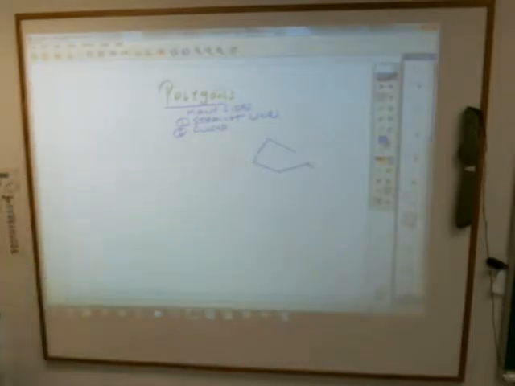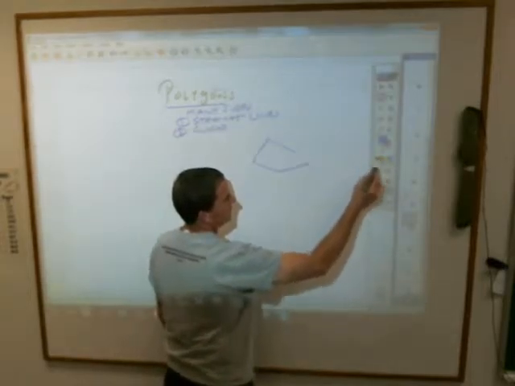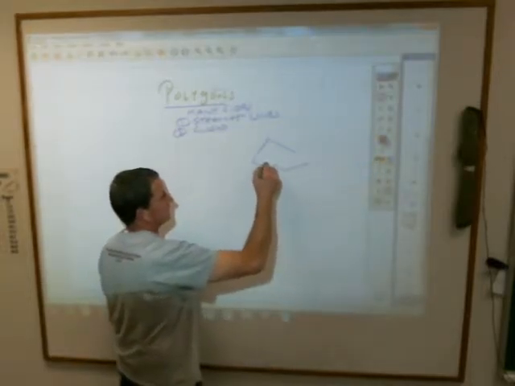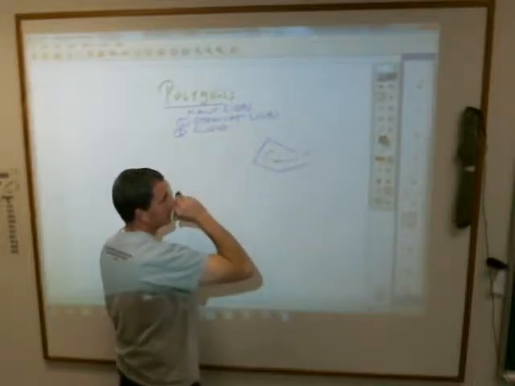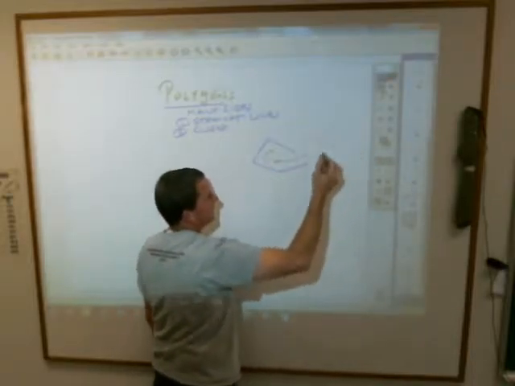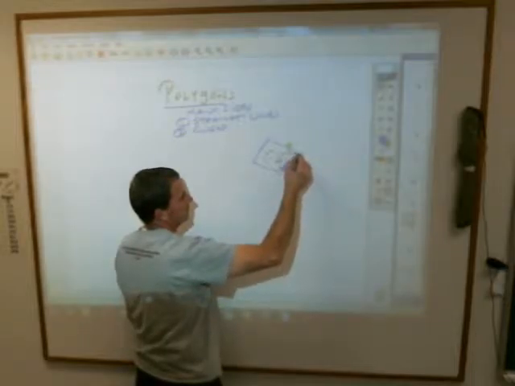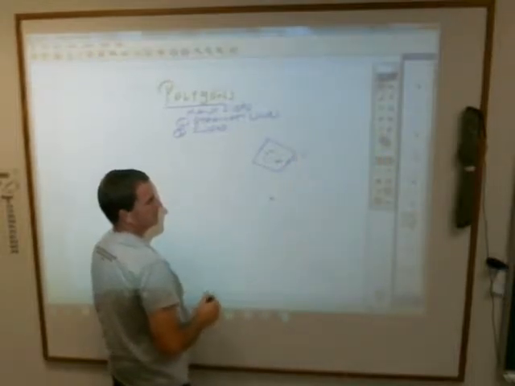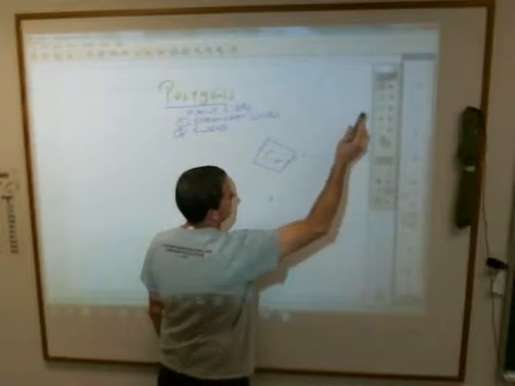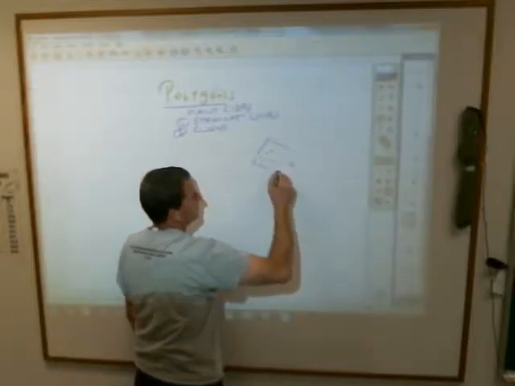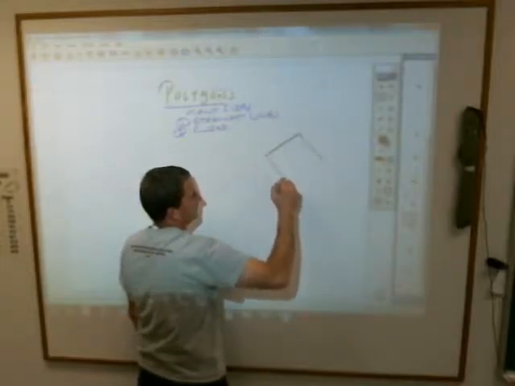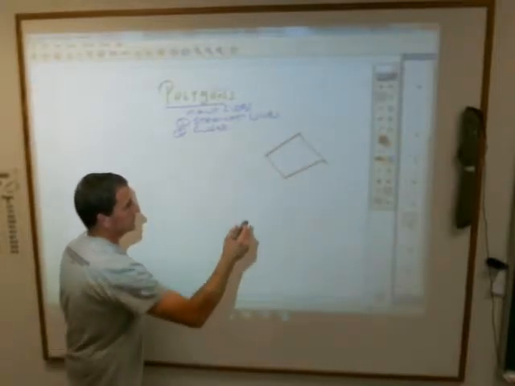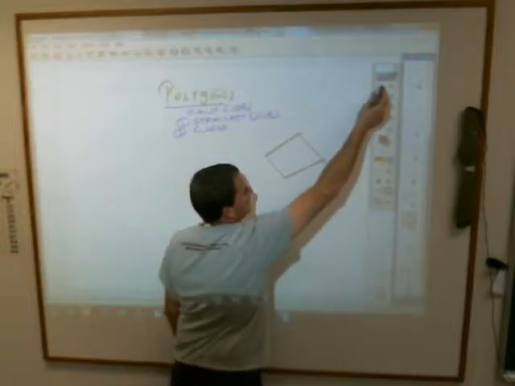If you have these straight lines, that is made up of straight lines, but it is not closed because if you think about there being some ants inside this little shape, those little ants could escape out through this little opening. For this to be a polygon, we would have to make it and close it off. So then those goofy little ants, they just can't get out. So it has to be straight lines, and it has to be closed. I guess I should have closed that there.